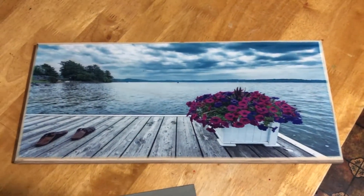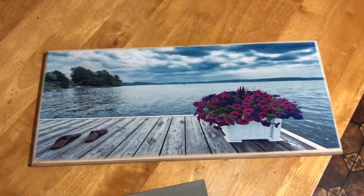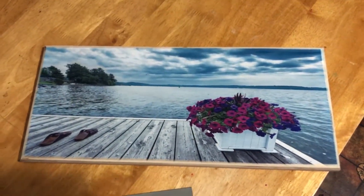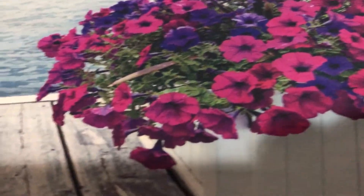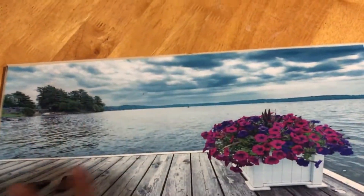It came out really really good. Whenever I use an image — whether it's mine, somebody else's, or a Google image like in this case — we always enhance it to bring out details and color. As you can see, the detail and color is fantastic on this wood. The flowers are accentuated very nicely, and you can see the grain in the wooden walkway, or the pier, whatever it's called.